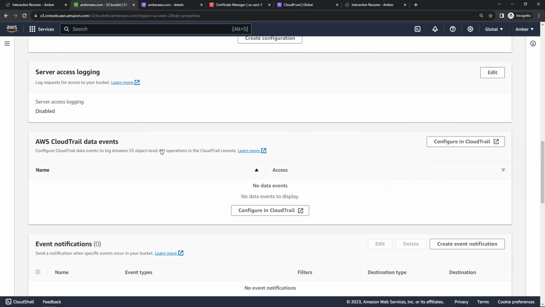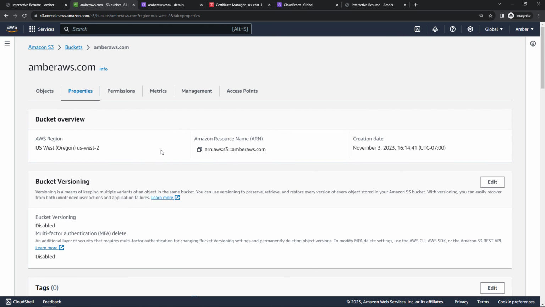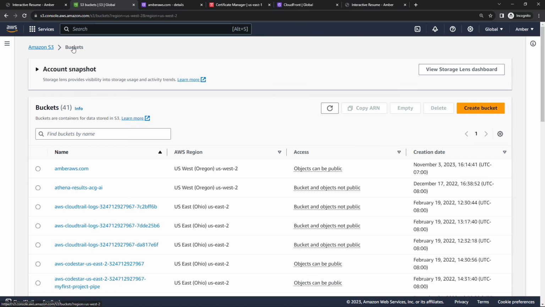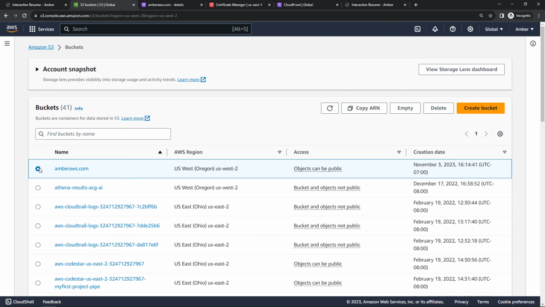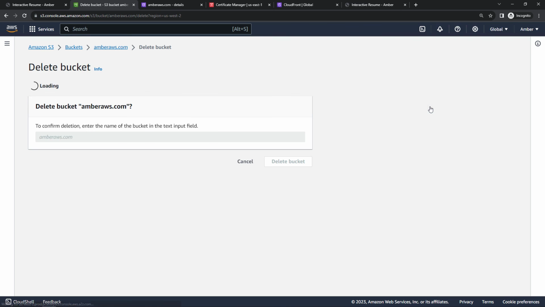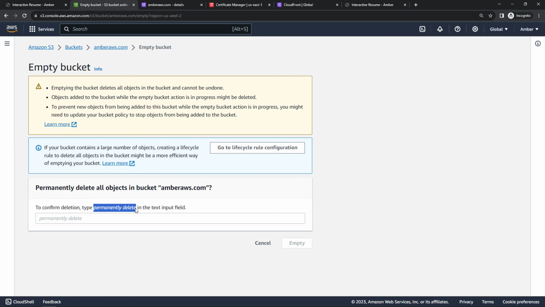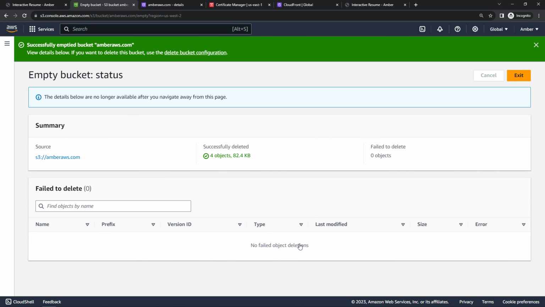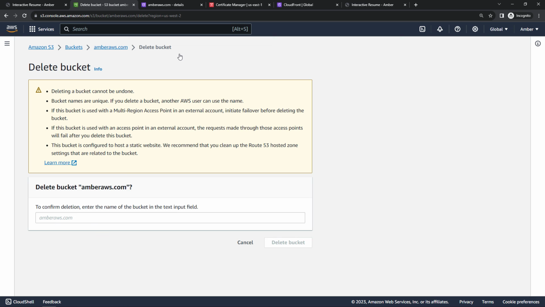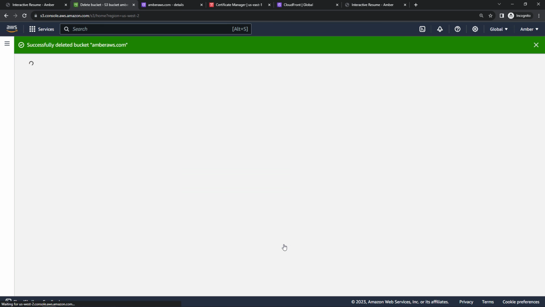And the last thing is the S3 bucket and the files. So back here, I'll back up to buckets overall for me. And it's the first one in my list here, conveniently. I will select delete. Now the bucket is not empty. Obviously, we've got the 4 files in it, so you can empty the bucket. We have to say permanently delete and empty. So that just empties the files. That doesn't actually delete the bucket, but we can delete the bucket by clicking on the delete bucket configuration here. And then we'll need to enter the name of the bucket and delete the bucket.